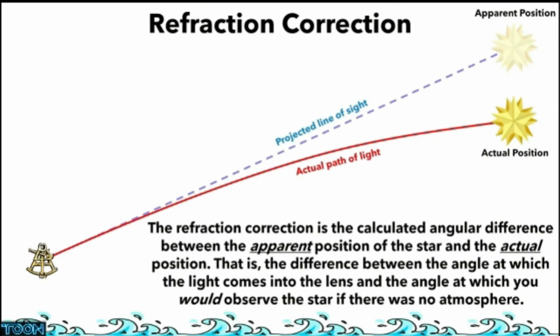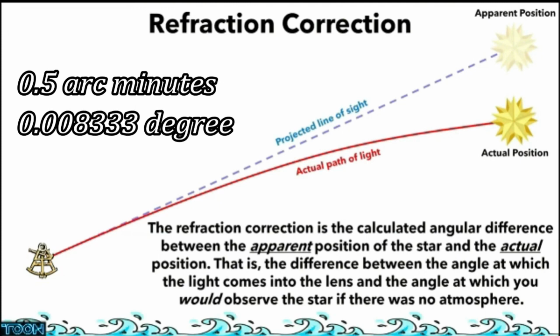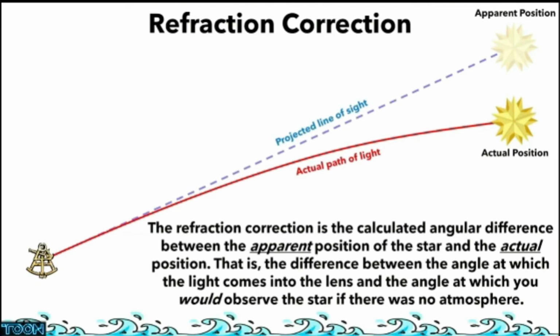Don't you think so, moron? So 0.5 arc minutes is 0.008 degrees. That's not really much, moron. And by the way, did you take account of this 25-foot high swell, which gives you a false horizon? Moron. And when you are with your tiny boat on top of that swell, you should use more dip correction, idiot. But it seems you don't take account of that, and you're nitpicking about 0.008 degree refraction.